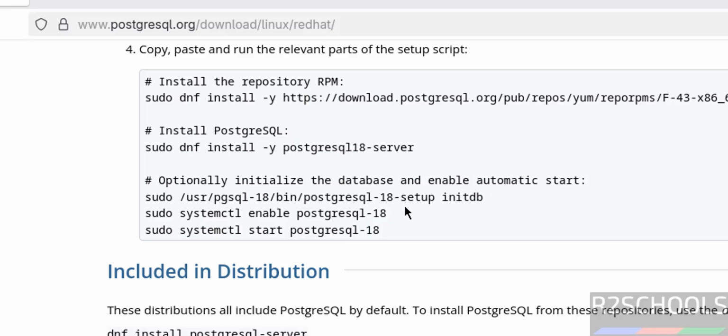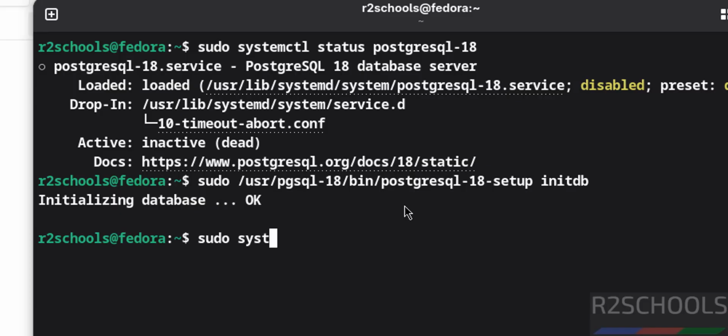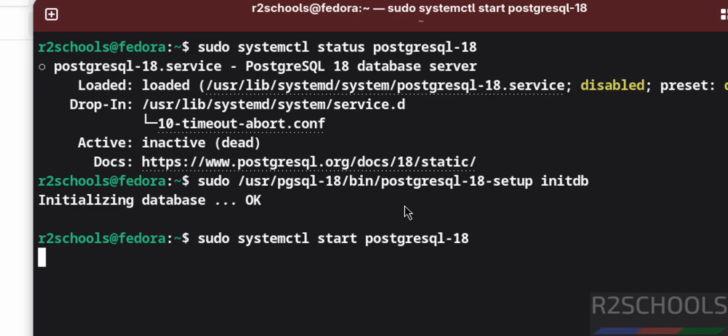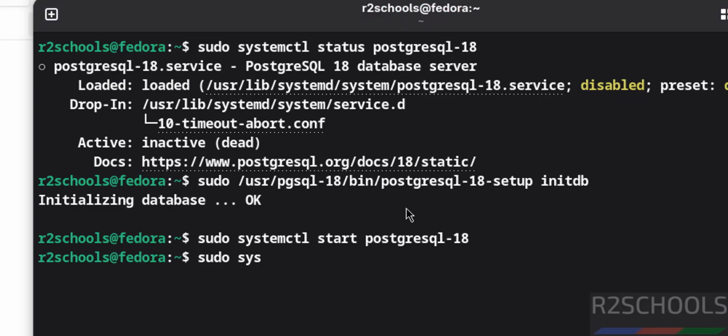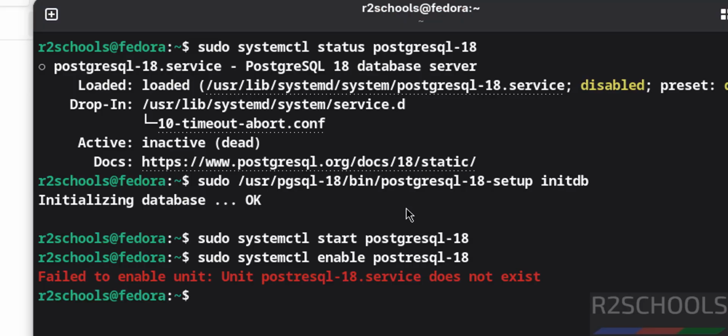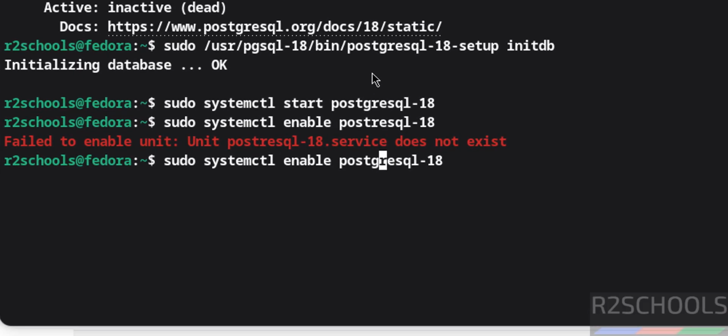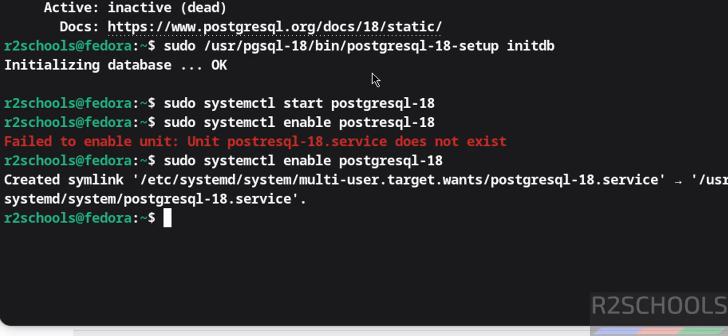Now we have to start: sudo systemctl start postgresql-18. Also enable: sudo systemctl enable postgresql-18. It is a typo. Hit enter. Successfully started and enabled.